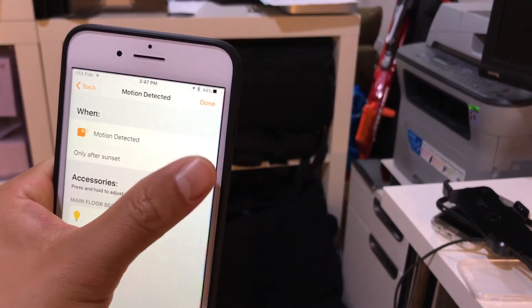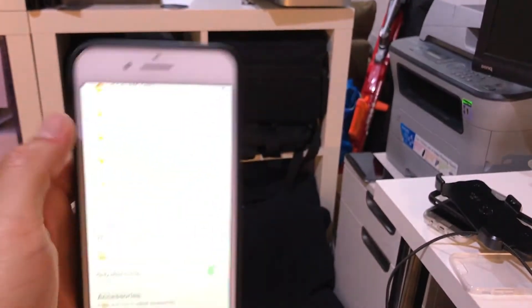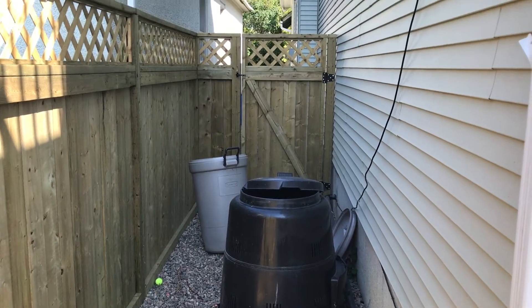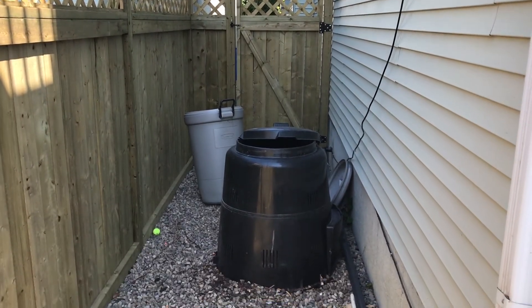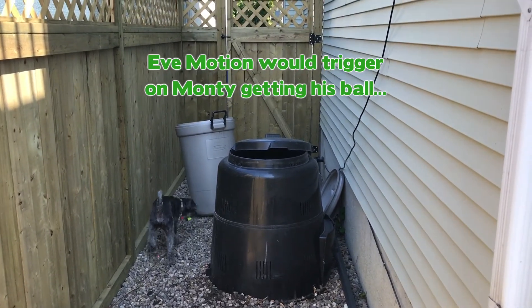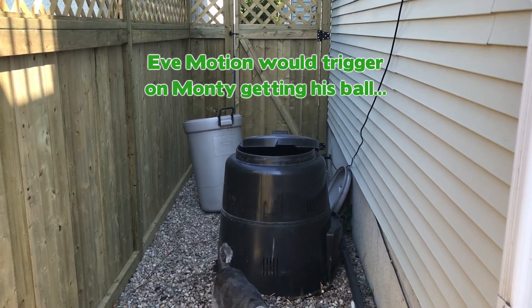I had a hard time trying to figure out how to use these motion sensors, especially for the Eve Motion, because it has such a wide field of view so it's always firing on something. I would only use this in a location where I needed to know if anything was going on in a low-traffic area. Even then, I could see the Eve Motion trigger on a leaf or branch during a windstorm or thunderstorm, which makes this automation tough to use. I could totally find myself turning off the automation outright after having it misfire a bunch of times during a thunderstorm at night. Could you imagine your bedroom lights going on and off every time this thing detected a leaf blowing across it?